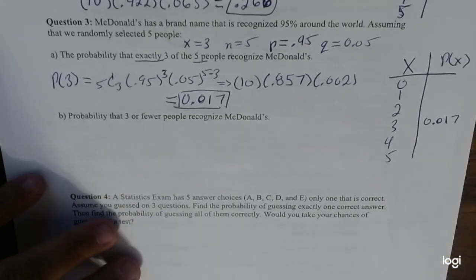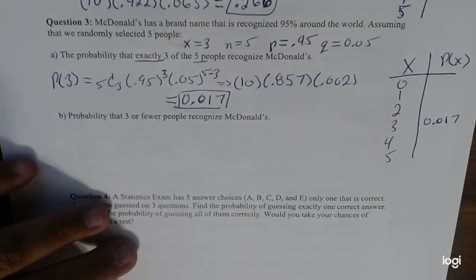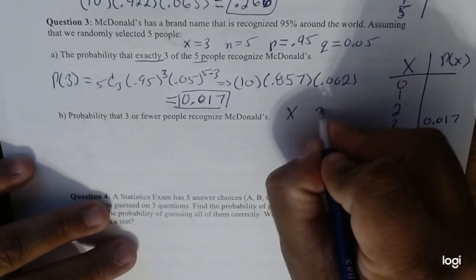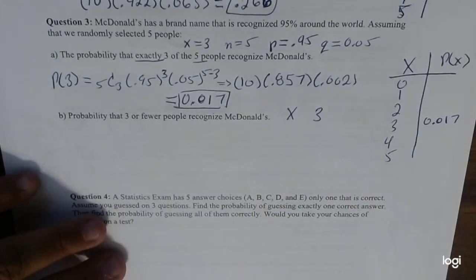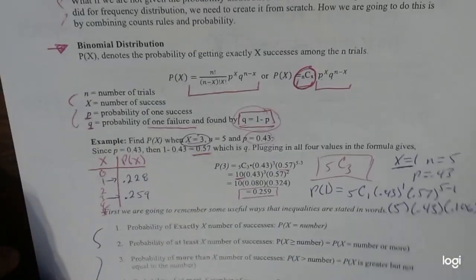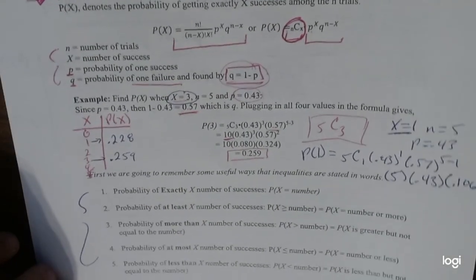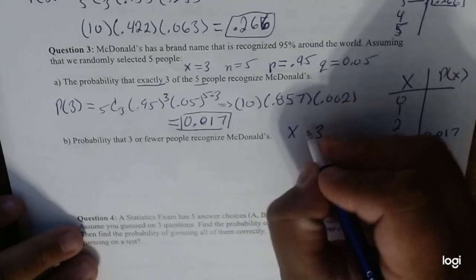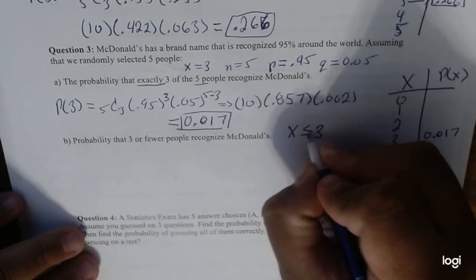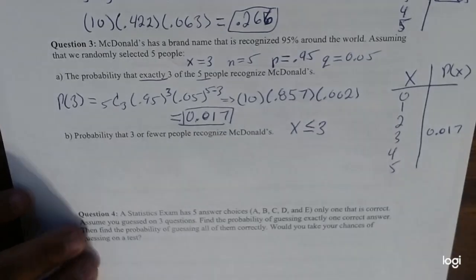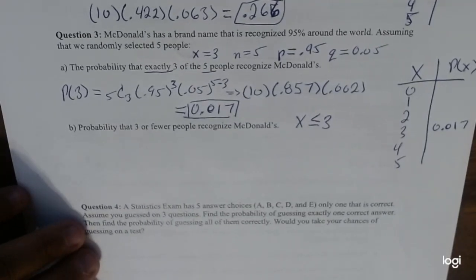Now we want 3 or fewer. So the question is, what does that represent as an equality? 3 or fewer. Well, go back over here. 3 or fewer, or less than, right? So I want exactly 3 or less than that. So this should look like this as your inequality, right? 3 or less. Remember, going back to 5.1, that meant we're just adding up from 3 and everything less than that. But here's the problem.